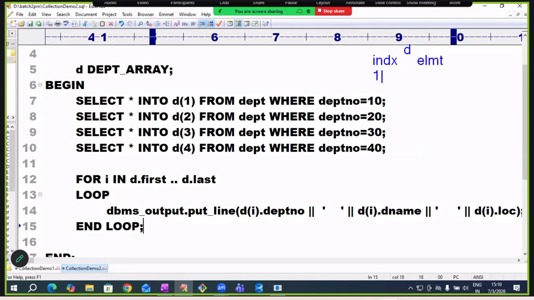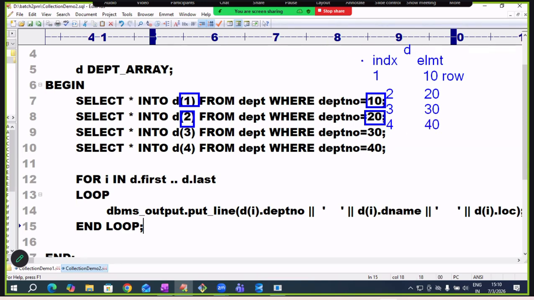First index in D of 1, 10th department row will be stored. In D of 2, 20th department row will be stored. In D of 3, 30th department row will be stored. In D of 4, 40th department row will be stored.